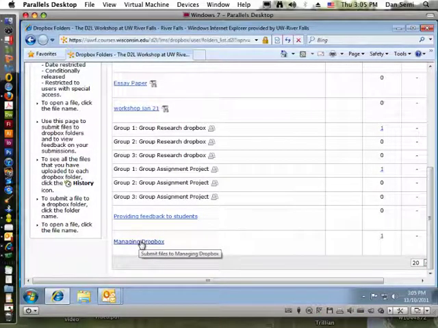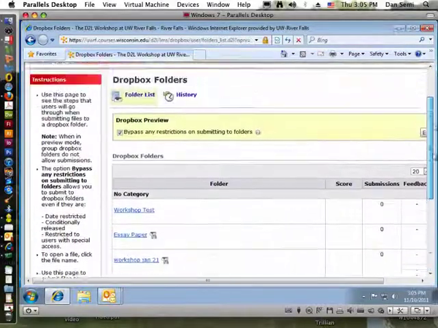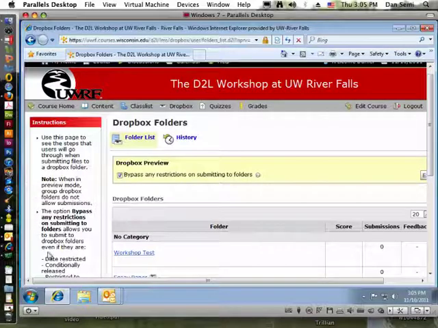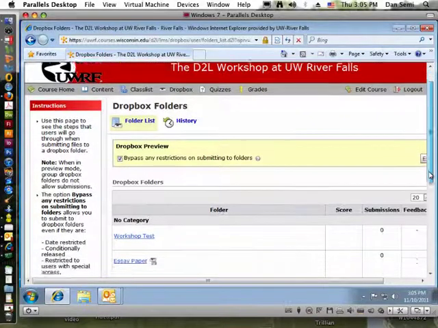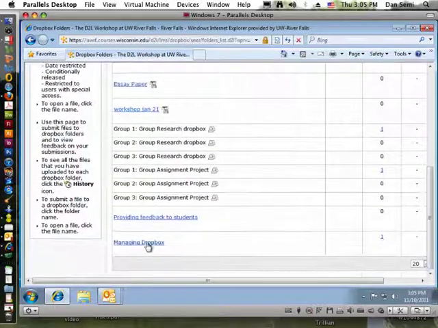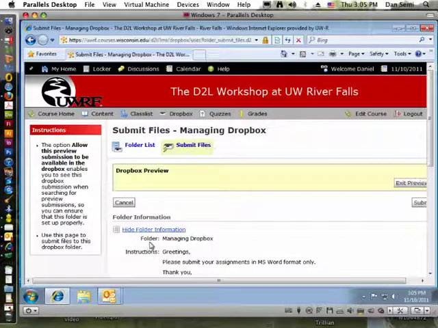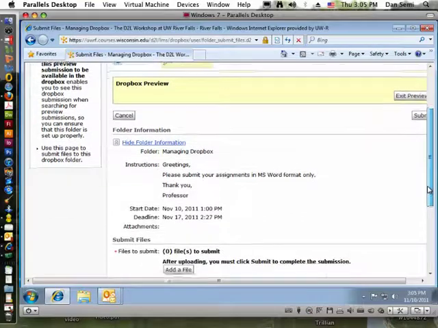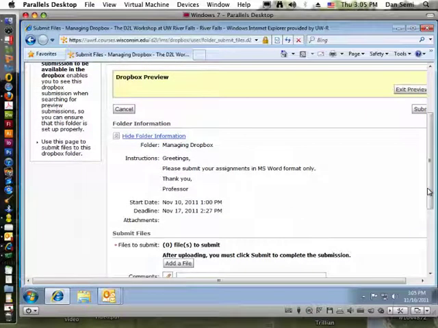If I click on this, this allows me to submit the file just as a student would be doing it. And this menu legend over here is the instructions, similar to what the student would see. So we're going to click on this and officially submit a Dropbox file. And this doesn't count in my actual Dropbox. This is only in preview mode, so we don't have to worry about this messing things up or adding to what we already have or our students will have in the Dropbox folder.